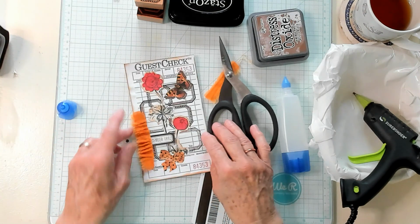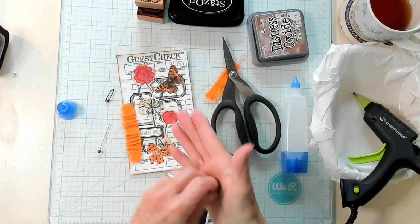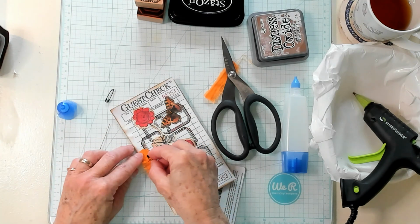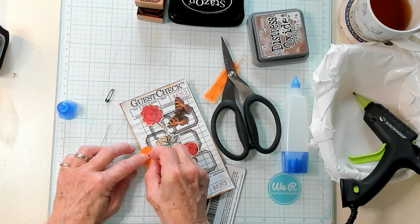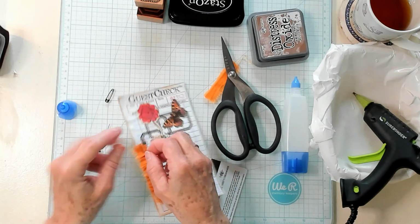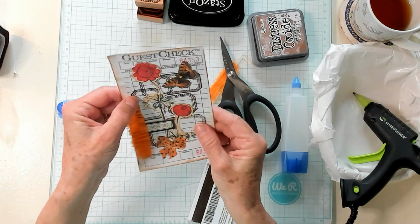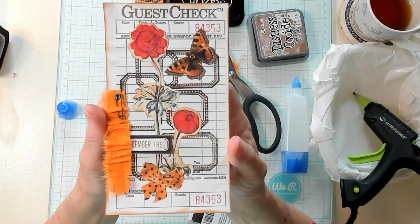Now I also have a little black safety pin that I thought would be very sweet, and actually I'm going to hook it up pretty high, maybe right here. I'm just going to put it in one of the little pleats, and then we're going to close it. Kind of into safety pins here lately. Oh my goodness, I think that's so pretty.